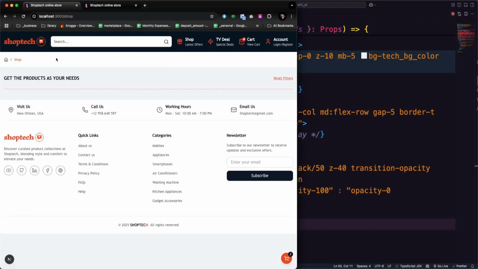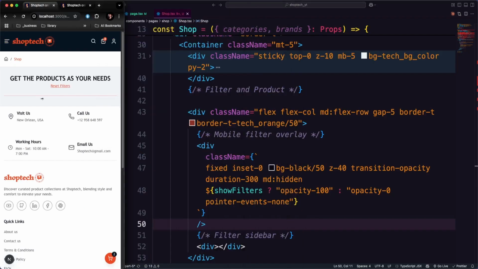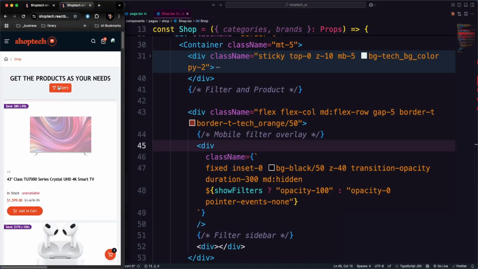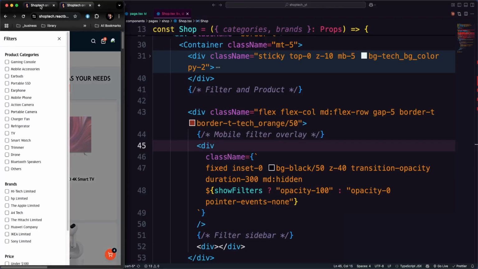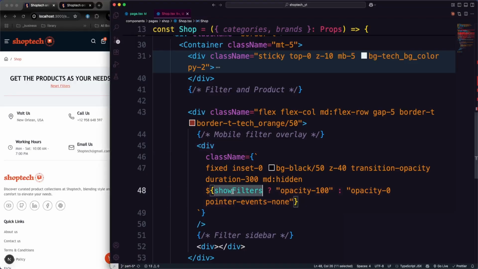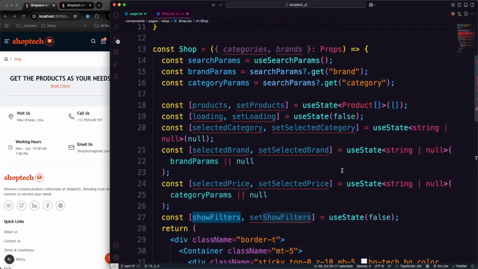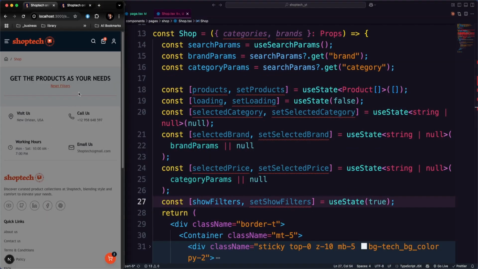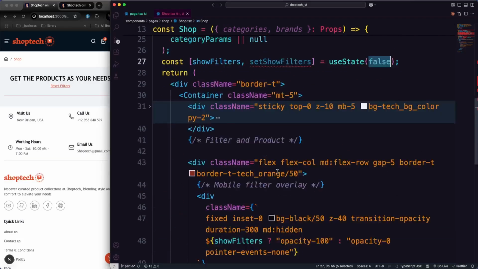And if we just go back here right now, you're gonna see nothing at all. So just this button, nothing else. So what it's gonna make is fixed inset 0, bg black 40% 50% opacity. So that's what I'm talking about. That's the one which we just created. As you can see, we need to make that show filter as true. So if we go properly here and make that true, you can see that overlay, that's the overlay which we created right now.